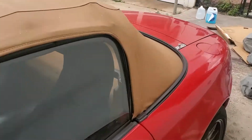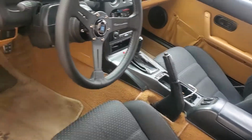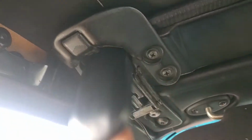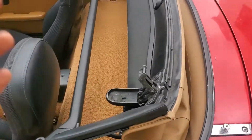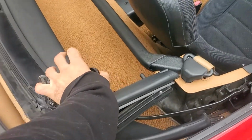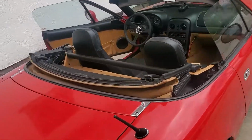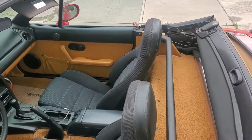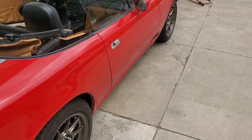I guess here, I'll pop the top down real quick and then call it there, since this video is getting rather long, but at least if you're interested, you'll really know for sure. So, one up, or one open, two open, this is still a pretty fresh top, so it's got that nice creak. It takes a little bit of work to push it down when it's nice and cold outside. So hopefully whoever buys this takes care of it. I'd hate to see this one have the same fate as so many other Miatas out there.